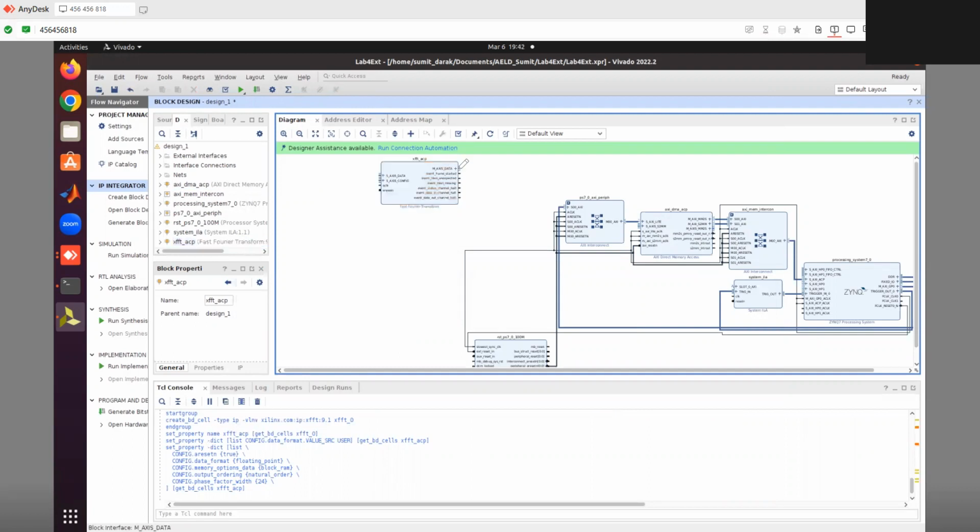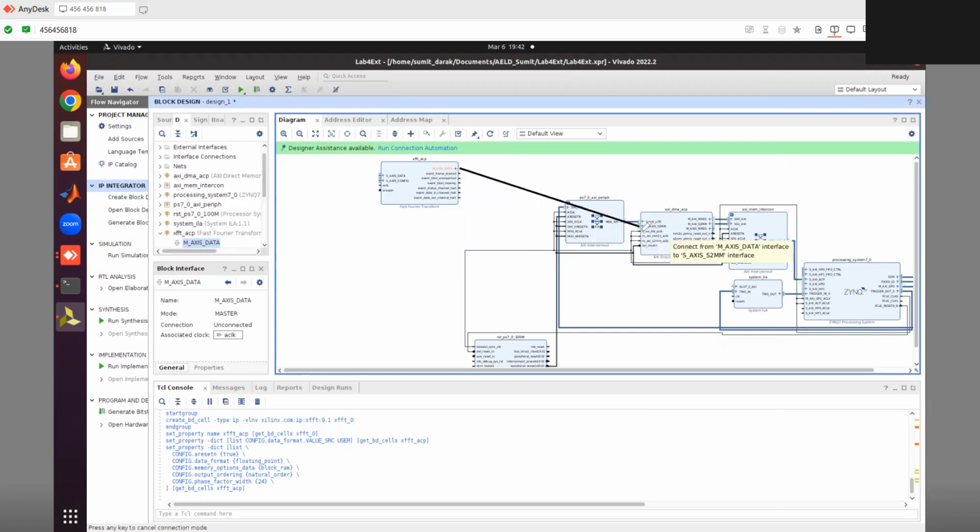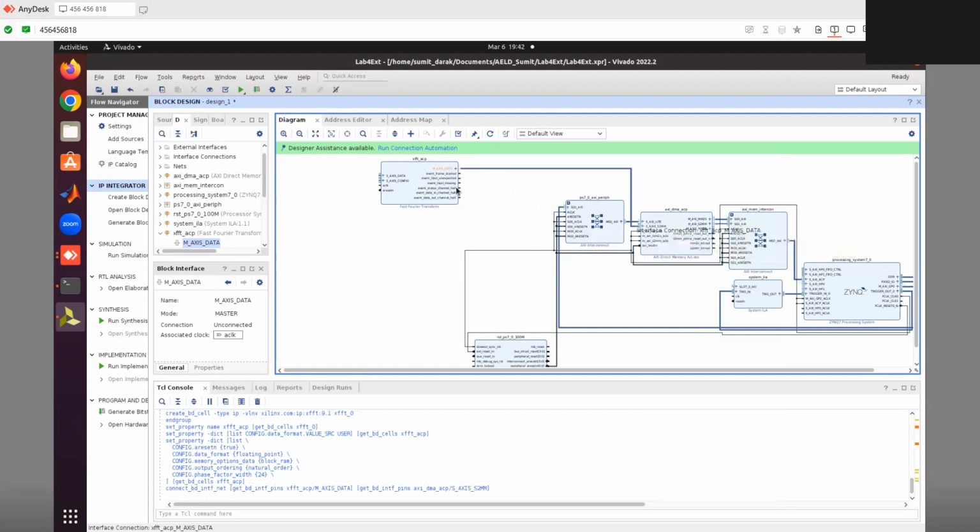Then you can connect the output of the FFT to the input of the DMA, and the input of the FFT to the output of the DMA.